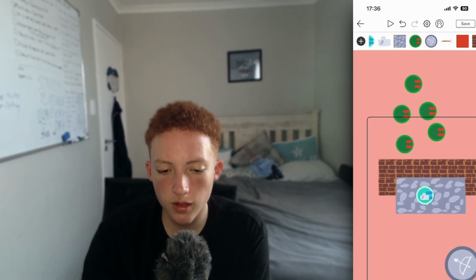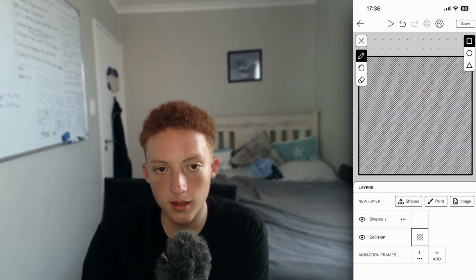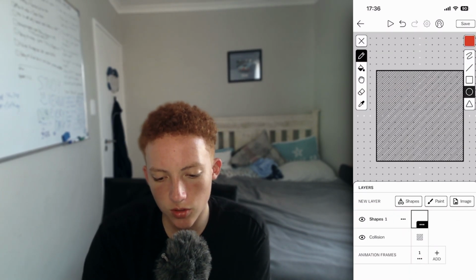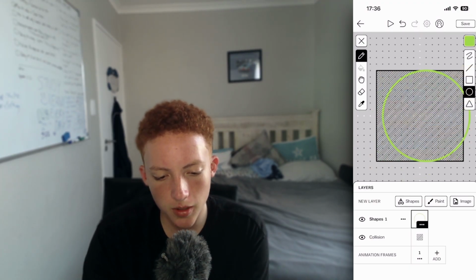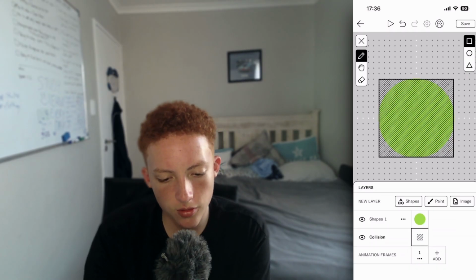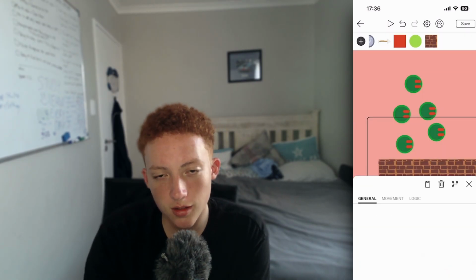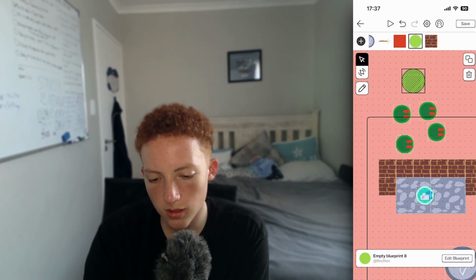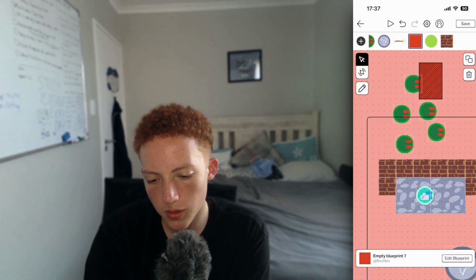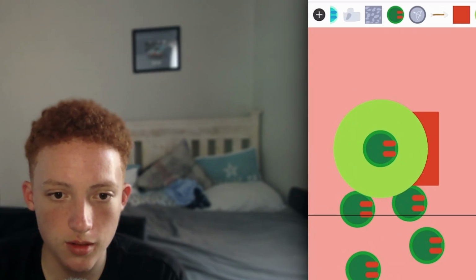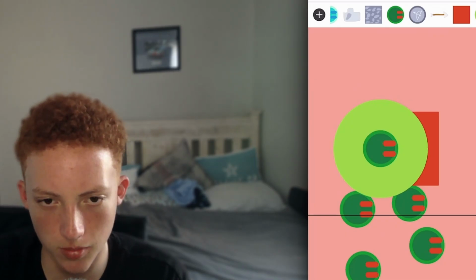So now we're going to create a new empty blueprint. This is for the enemy to continuously attack even though the character hasn't moved, and it's just the easiest way I found to do this kind of system. So I'm going to make a green circle and make sure the collision's also a circle. This is going to be the range of the character depending on when they attack. So 2 seems a bit too small. I'm going to make it 4, and 4 seems alright, because if we place them side by side, green is the character's range to attack, and then the red is going to be the actual character attack.